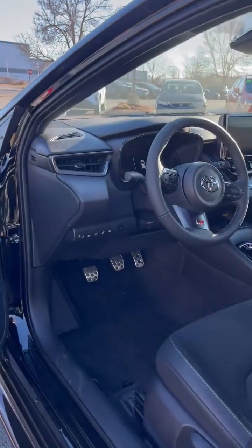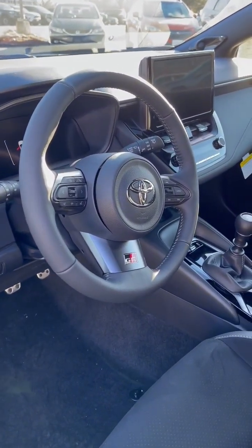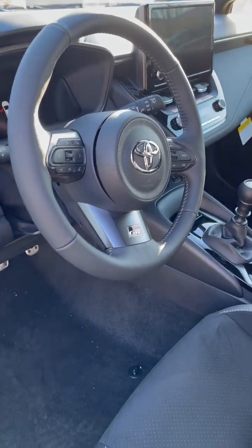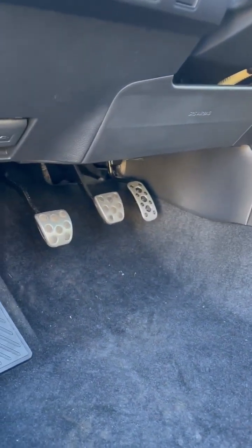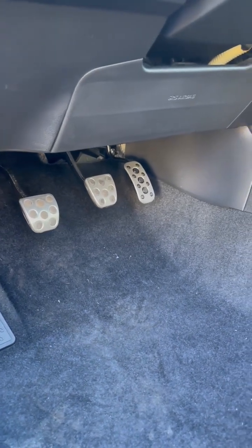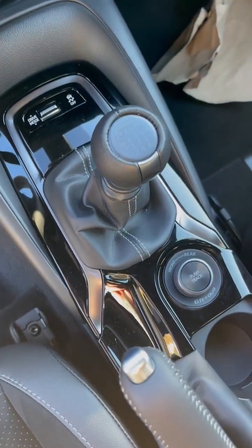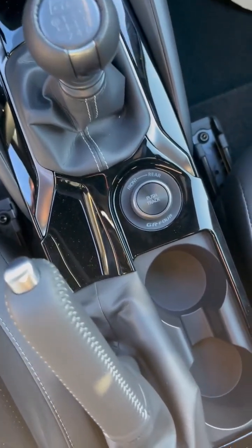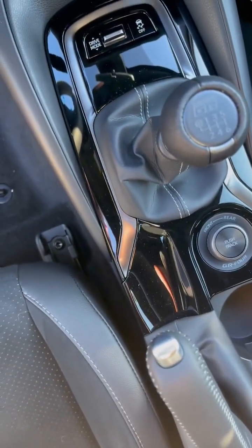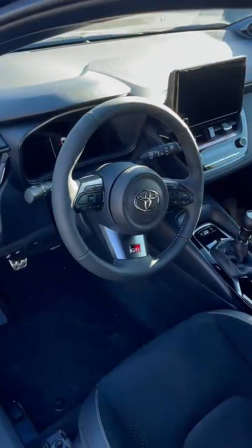On into the front of this GR Corolla and you'll see this beautiful steering wheel. I love the leather wrapped there with that GR logo right there. Look at those brushed aluminum pedals — there's three pedals in it, because this is a manual transmission. Look at those gorgeous six gears. Doesn't that look amazing? There's a little track selector right there and drive modes. Super exciting to check this out. Let's get in and start this, shall we?